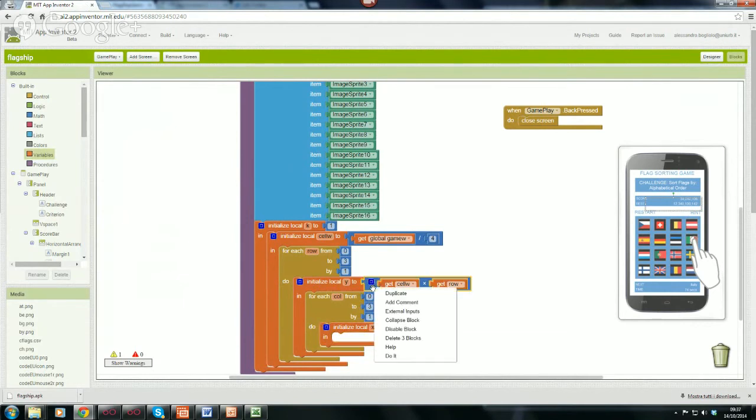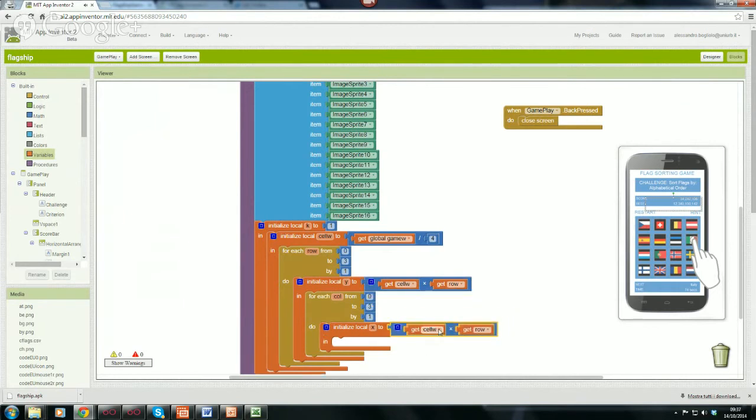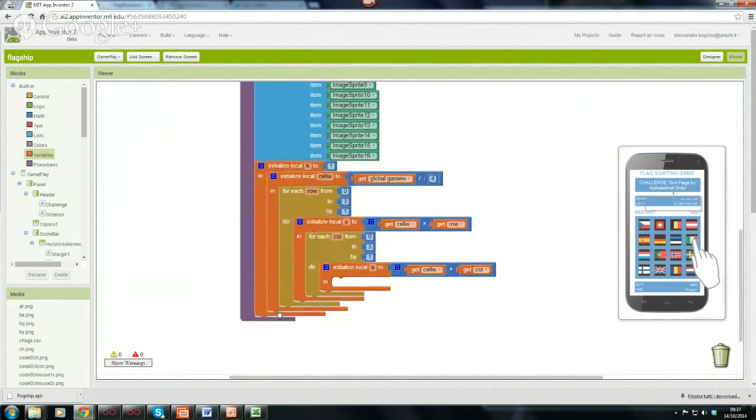We can duplicate this piece of code and change it to column. Notice that here I have all the variables available because those are all nested one in each other. So the inner one has all the previous variables available, while as I go out, if I put an instruction here, I have just k and I cannot use all the other variables.